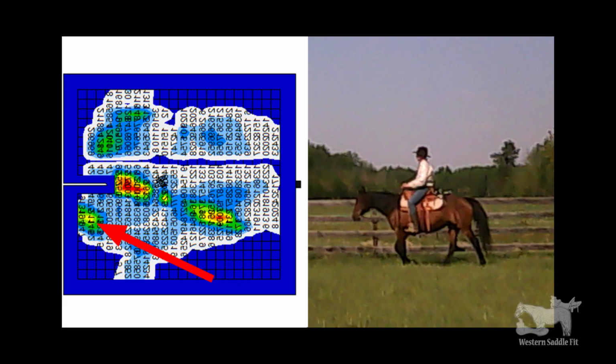And as the shoulder blade protrudes more, the pressure increases between the shoulder and the saddle. You can see the difference in the colors. You'll also notice that as the shoulder blade carries more weight, there's less contact in the center of the saddle.